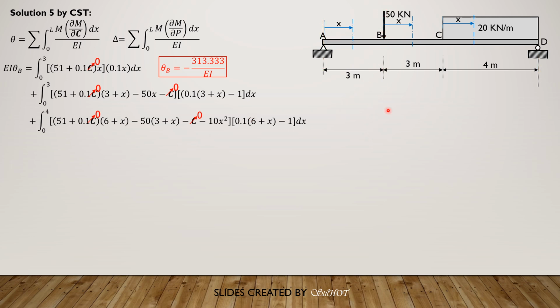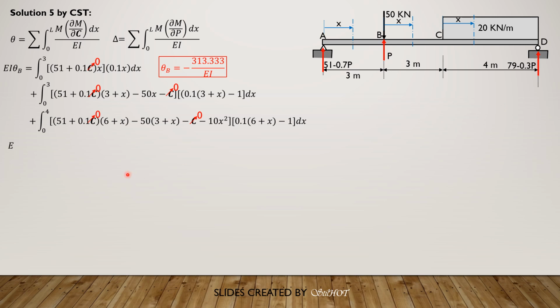Then for deflection, we remove the reactions. We change the load, upward load P. So the reaction here would become 51 minus P times 7 divided by 10, so minus 0.7P. 51 minus 0.7P. On the other end, it should be 79 minus 0.3P.